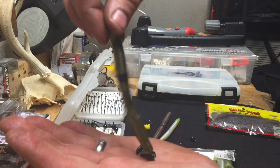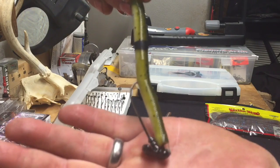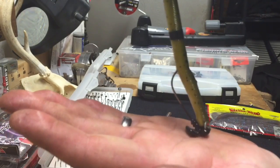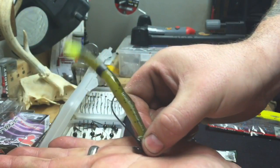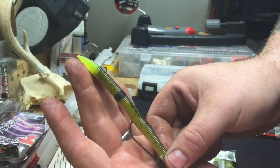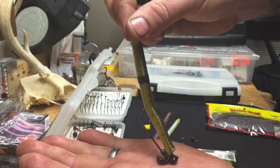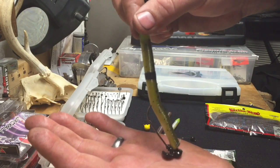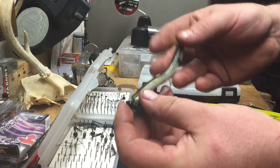You just sit there and shake it and wait for Mr. Bass to come along. You can see that the weight is shaped like a little anvil there, so it rides like that on the bottom. It's also smooth for dragging the worm on the bottom, so you would drag it. This would work really well, of course, with a floating worm, because that worm wants to stand straight up off the rock or whatever bottom you're fishing on. If it's a silty bottom or a sandy bottom, the worm sticks straight up. That works really well.